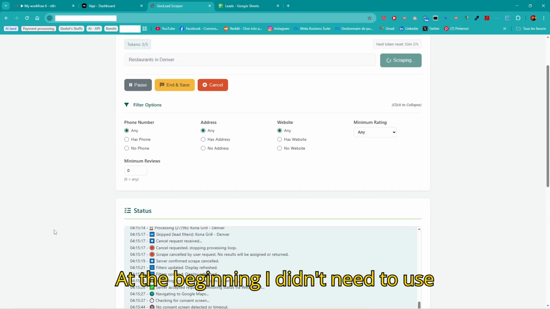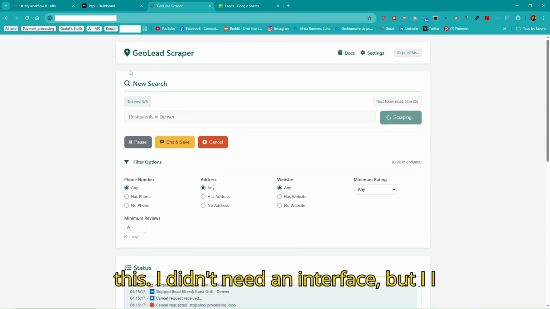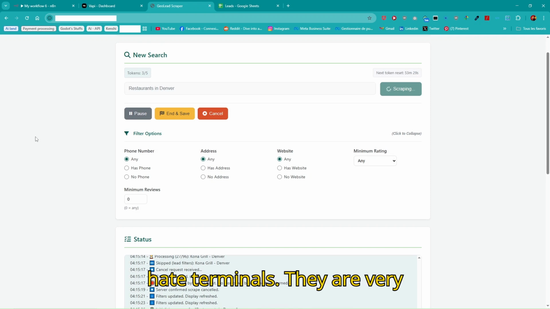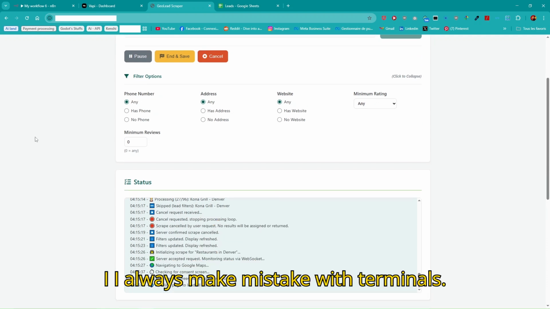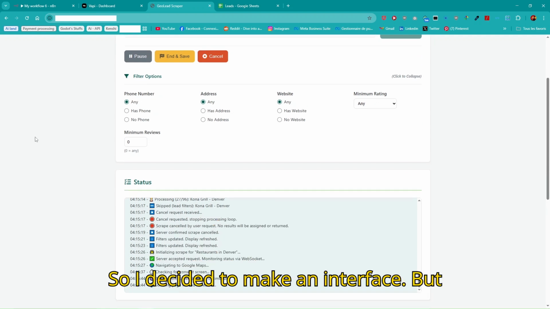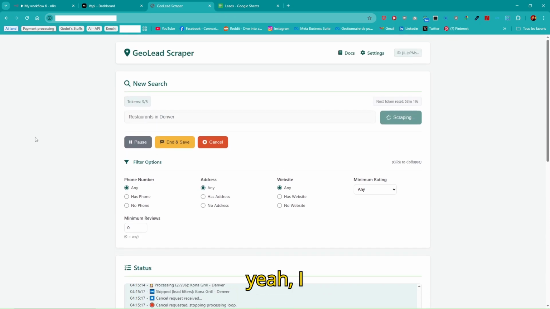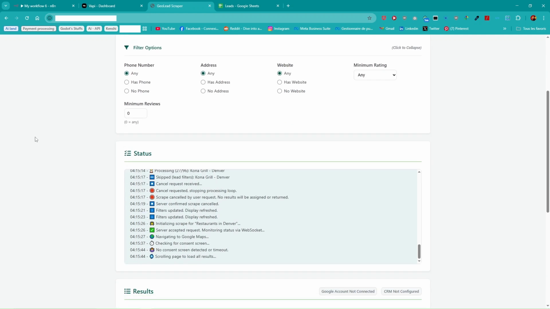At the beginning, I didn't need an interface, I could just use it in a terminal. But I hate terminals. I always make mistakes with terminals, so I decided to make an interface. But yeah, I went pretty crazy on that.